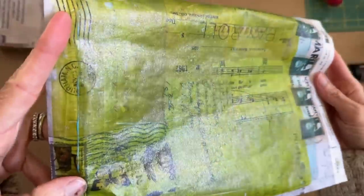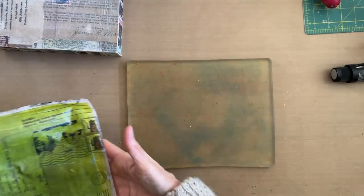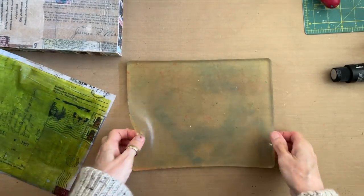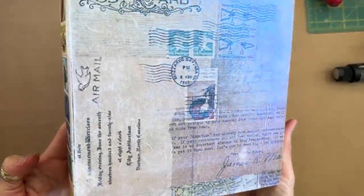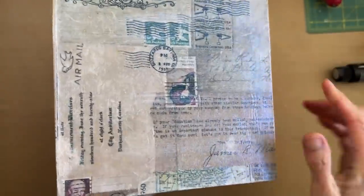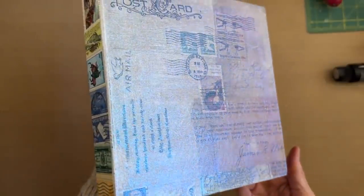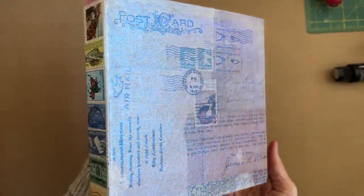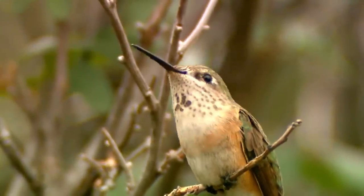So here you can see it's got that glittery shimmer, but because it's a clear paint, we're still going to have everything showing through from the mixed media background rice paper. So I'm really loving that. All right. Let this dry and let's have a look at our first glaze with the blue. It's still wet. Oh, it's almost pretty dry actually, but you can really see that blue glaze tint and how it's really going to set the stage for a beautiful hummingbird, but keeping the base pretty neutral.